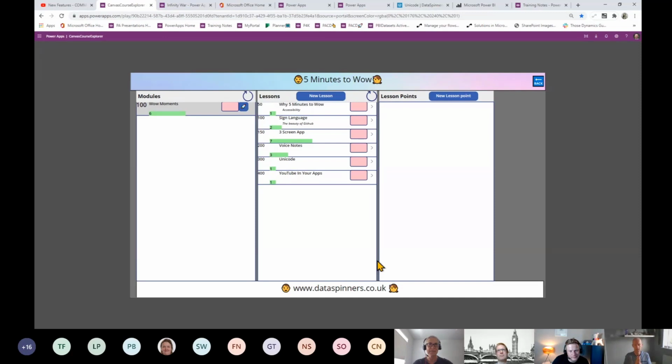Brilliant. So I'll tell you a little bit about some of the work that we're doing with Power Apps for Kids, because 5 Minutes to Wow came out of this idea of trying to teach children things. Sometimes you've got a 25-minute or 30-minute session, and maybe you just need to show someone something cool in a really short period of time that makes them so inspired that they can do something and pretty well remember what you've just shown them, and it's only taken 5 minutes.